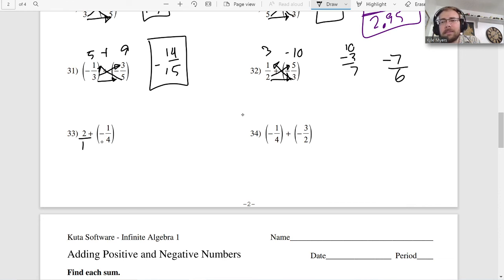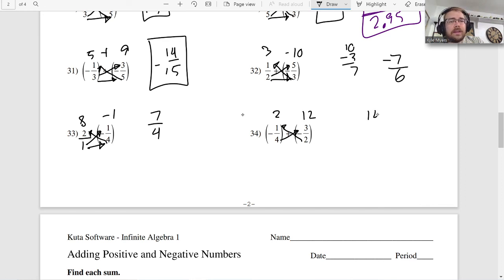Actually, we can just do the same method here. We would just do 4 times 2 is 8. 1 times 1, that's negative, so it's 8 minus 1 is 7. And I'd have 7/4. 1 times 4. Here, I don't need to do that same method because I can just multiply 3/2 by 2 over 2. But I'm going to just stick with my guns here and just go with the same method just for simplicity's sake. They're both negative, so I'm going to add.